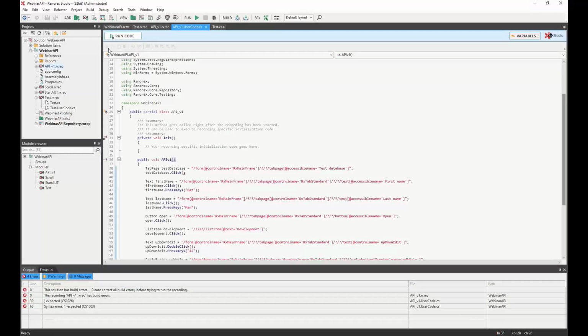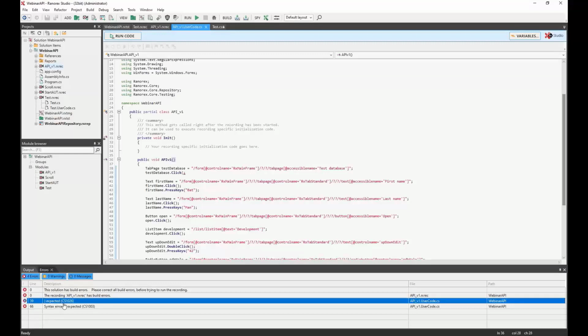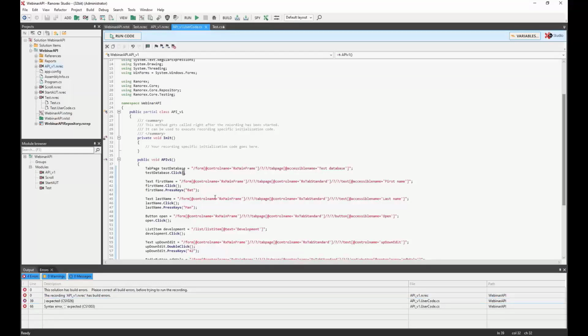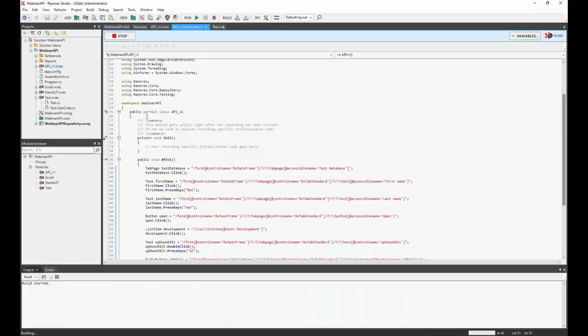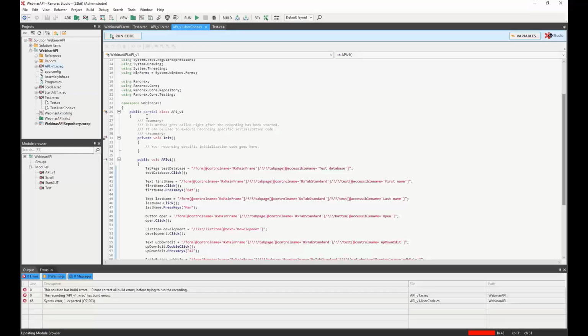Oops, look at that, I already have an error, so I need to fix my code. Again, it was true and tested, letting Ranorex write all of the code accessing the API saves you the trouble of having to debug it later after you wrote your own code. Still have errors. Oh, yeah.